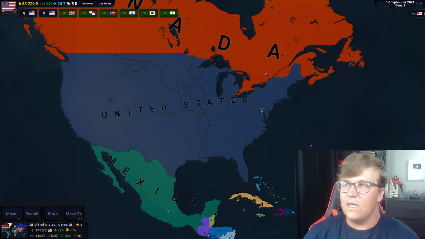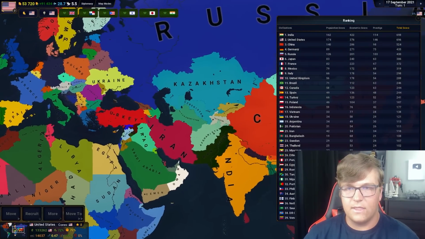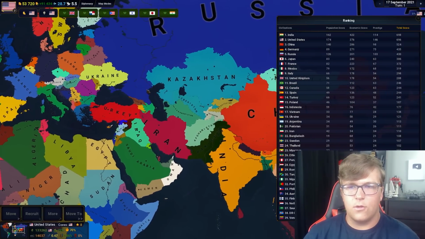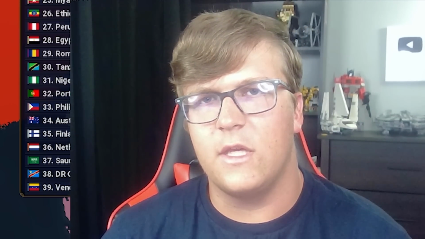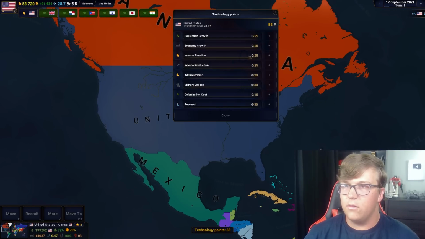Interesting. So as the United States, we were ranked at number 2 in the world, right behind India, and behind us is China, and then Germany, and then Russia. So yeah, this game's rankings are a little bit funky, especially considering Canada is ranked at number 12. Very funky. I mean, Tanzania's at 30. Yeah, okay, let's just go back to America. And I know people get mad when I call the United States America, but for an empire, United States just doesn't sound right, so cry about it.